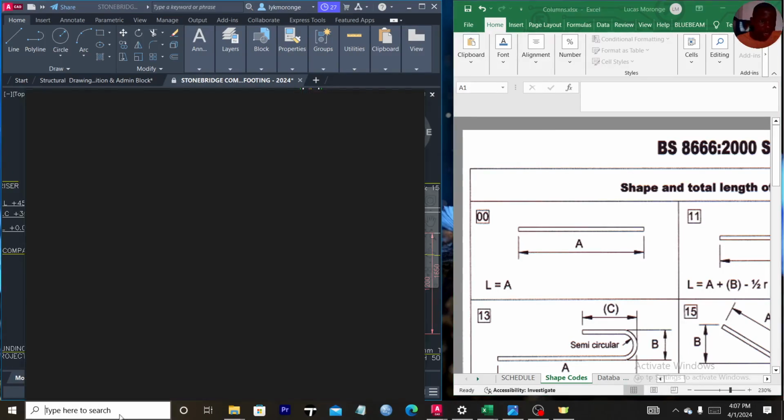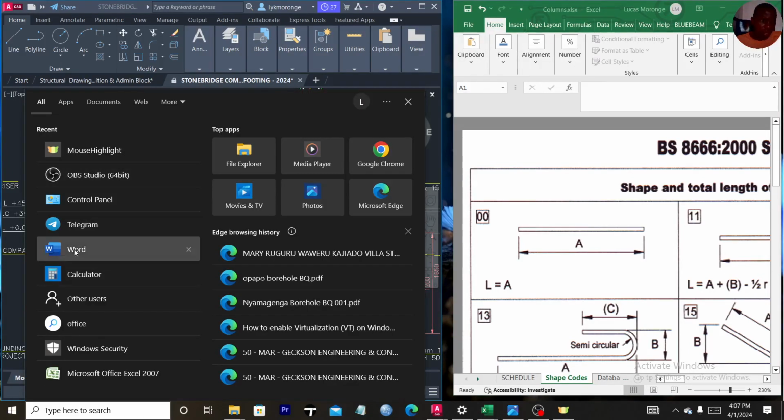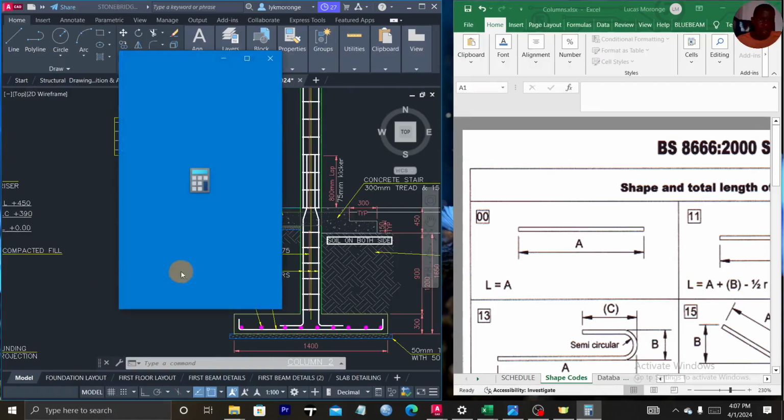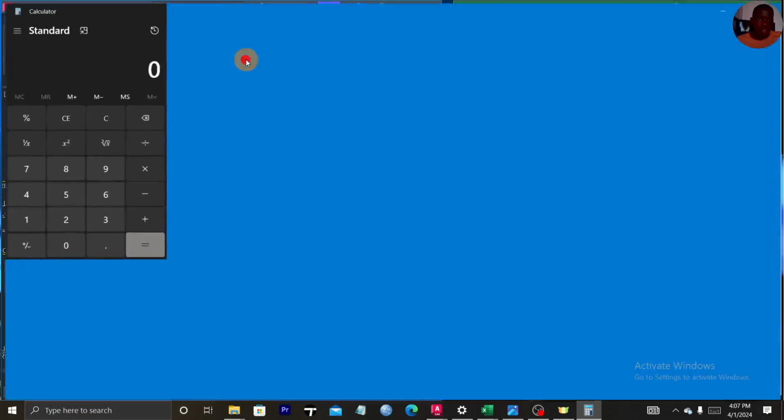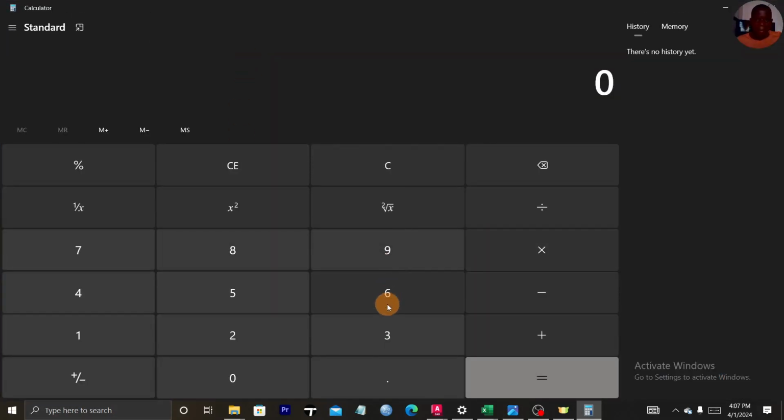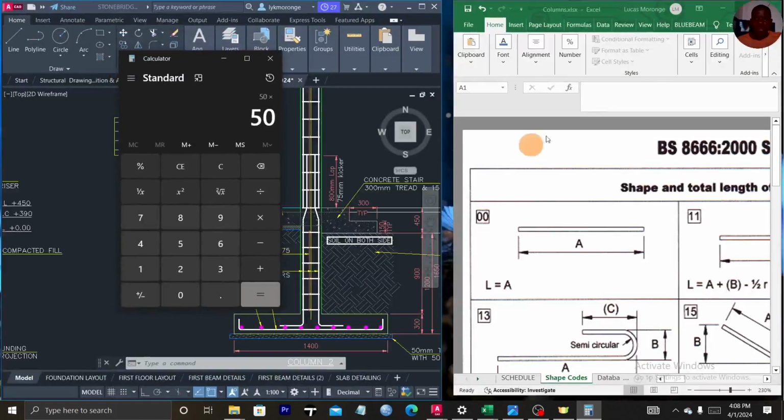Remember, lap length is usually calculated as 50 times the diameter. Let me get my calculator. So you have 50, and we are dealing with bar size 16.